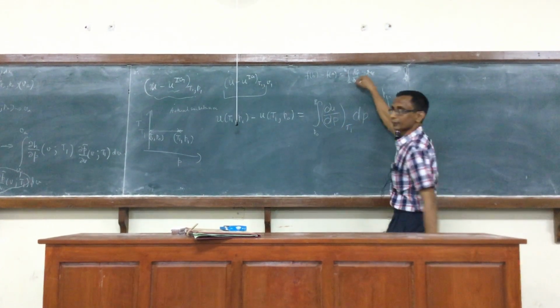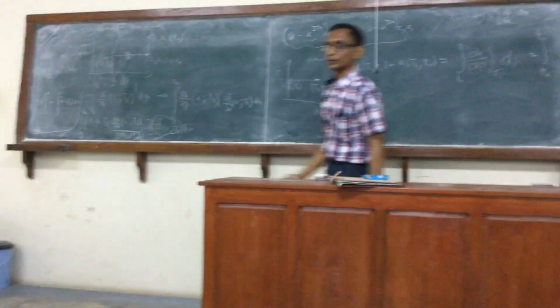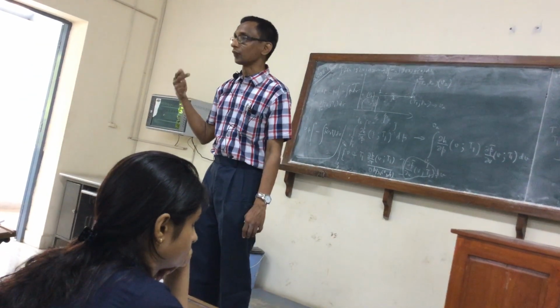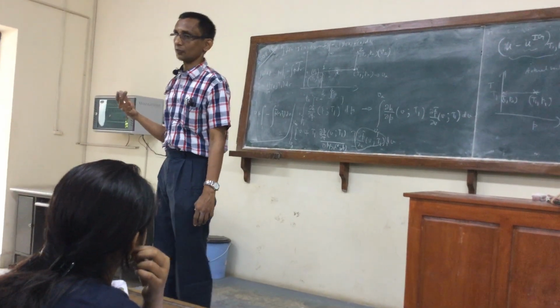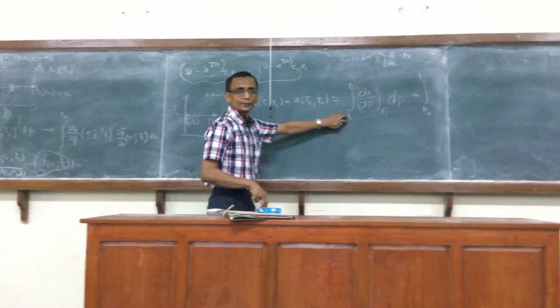You would simply get this, and the integral from a to b of df is written as f of b minus f of a. The integral of the derivative between two limits is simply the difference between the function whose derivative is there in the integral. This is just a generalization.